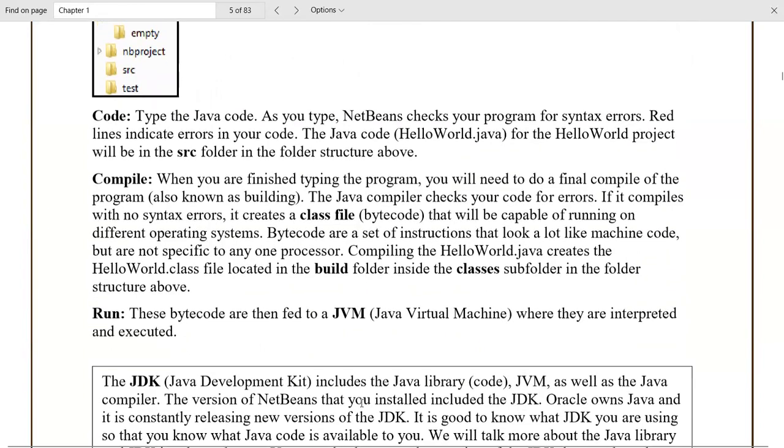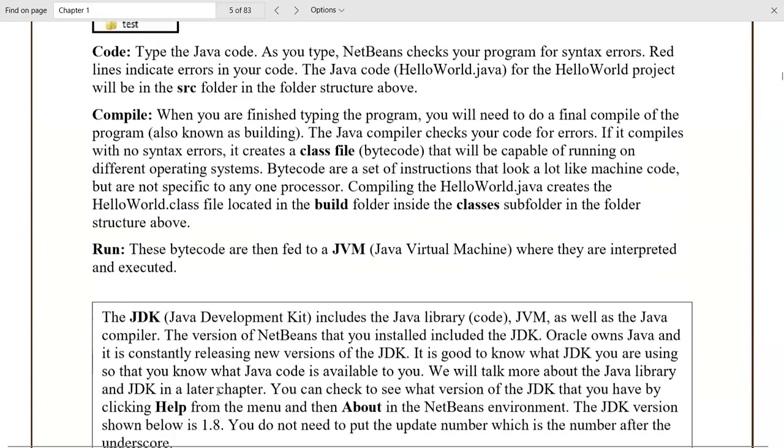So when we run this, it is sent to the JVM, or the Java virtual machine. And the Java virtual machine gets installed when you install the bundle. Remember the software that you installed? You installed the Java NetBeans bundle. That included not only Java with the SDK and the JVM, but it included the NetBeans IDE.